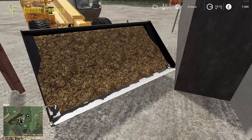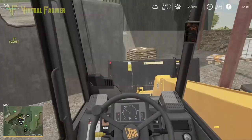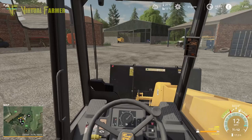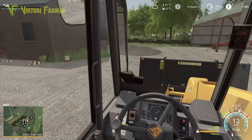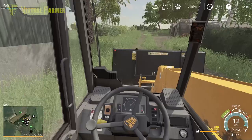I've emptied one of the pallets into the bucket. We'll put a little bit more in — should all be good. This will keep our greenhouses going for a little bit longer. They've been a godsend, actually, being able to get some money in from these greenhouses early on. It's just giving us a little bit of a trickle into the farm at the moment. We should be able to get a similar sort of trickle going with the chickens, and then after our first year on here, I'm expecting the cows to start producing some milk once we get them.